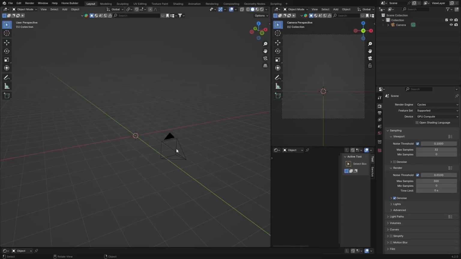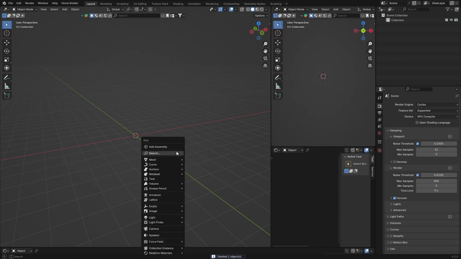What I'm going to do in this video is show you how to use the simple deform modifier, and I'm going to show you how to bend objects. It's really easy, and I thought I would just show you how to do it. I love making these tutorials, and hopefully you enjoy and you learn something. So I don't need the camera. I'm going to delete it.